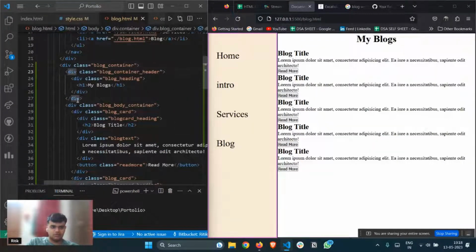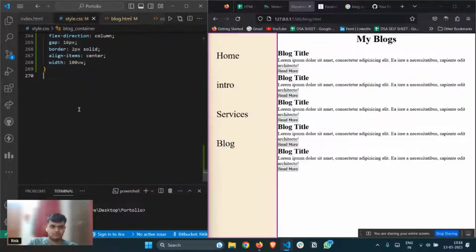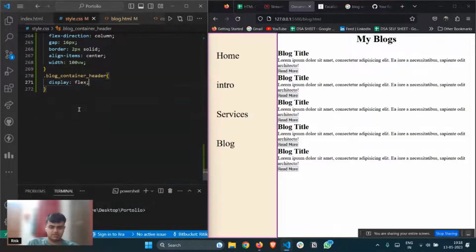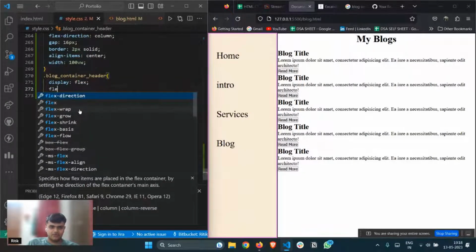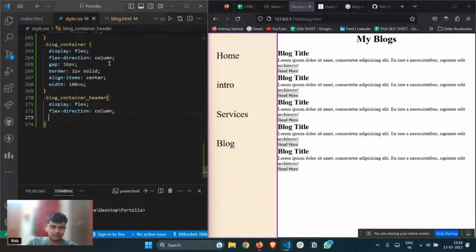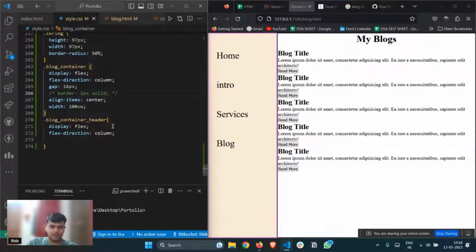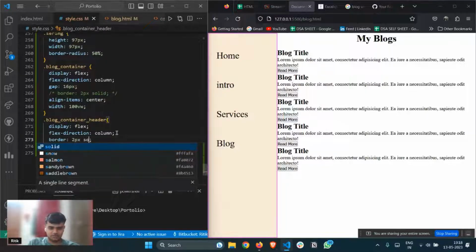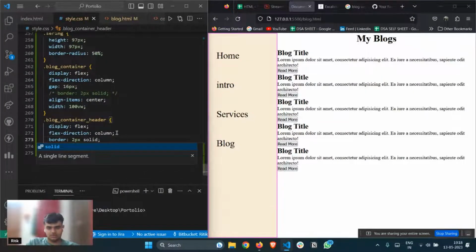So let me catch this by reference. Blog container heading, display flex, direction should be column, and let me remove the border from here and apply a border of 2 pixels solid here. Okay.